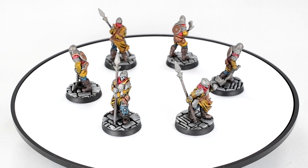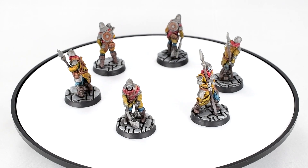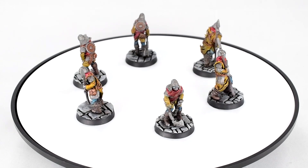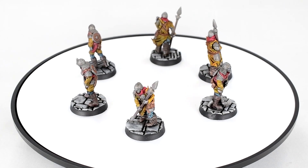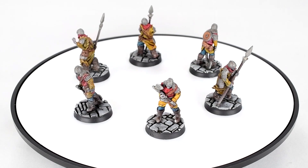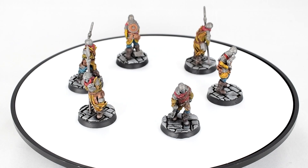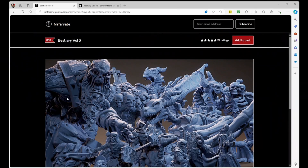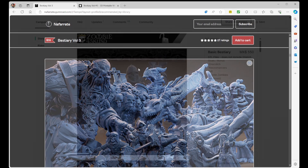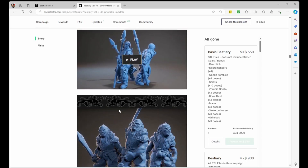Hello, welcome to Wyver Minis. Just a quick video today painting some zombies for HeroQuest. I've been doing quite a few videos recently of my personal journey to upgrade my HeroQuest set with 3D printed alternative miniatures and I really like these zombies. They look like some kind of medieval Saxon city guard that's been resurrected and used by Zargon to protect his treasures. I got them from naferati.com — same place I got the mummies — and I really like these guys shuffling along, leaning on their spears. I think they look really cool.